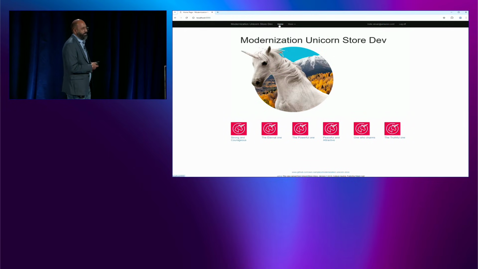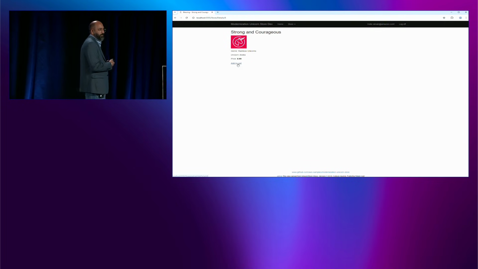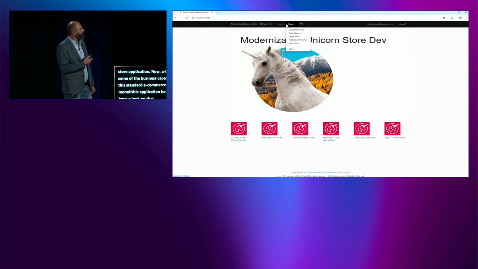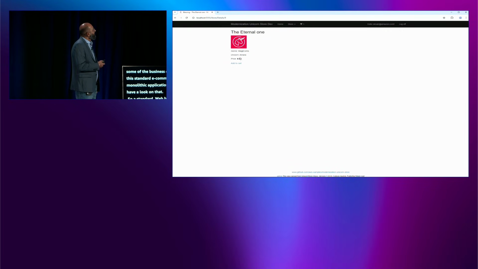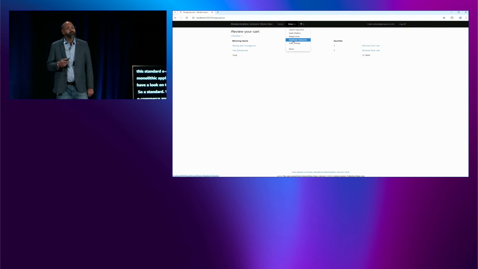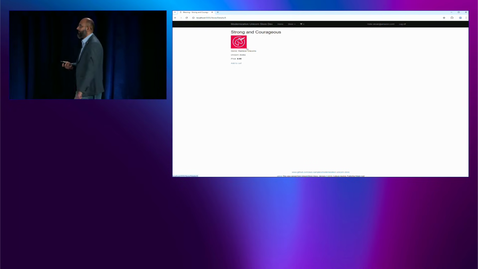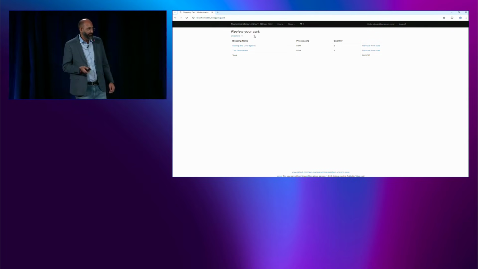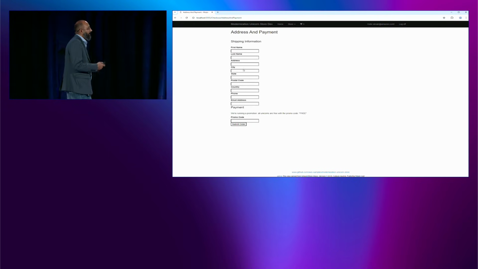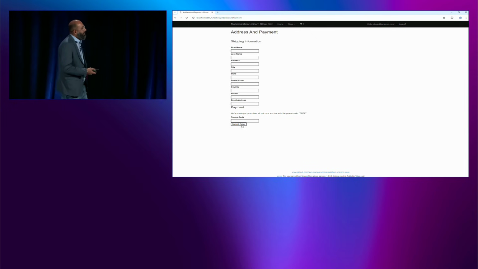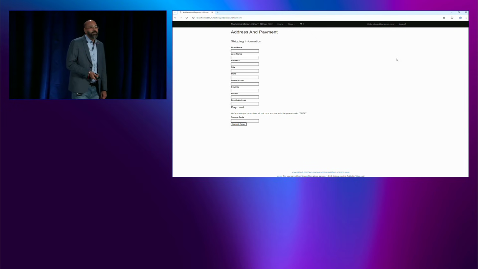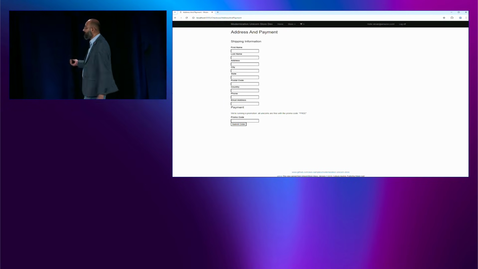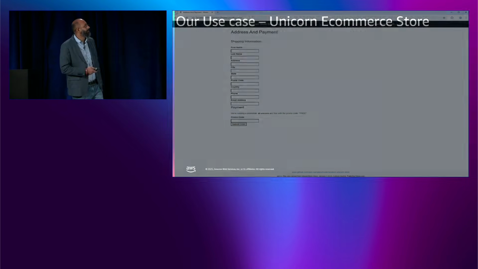So it's a standard web-based e-commerce application which allows users to log in, then search the different unicorn icons, and check their specification and pricing. Based on their need, they can select these unicorn icons, add them to the cart, review the cart, and then provide their payment as well as the shipment details, and then they can just place the order. A standard flow, like what we all are used to on any typical e-commerce application, right?